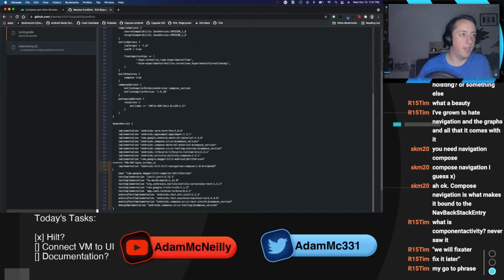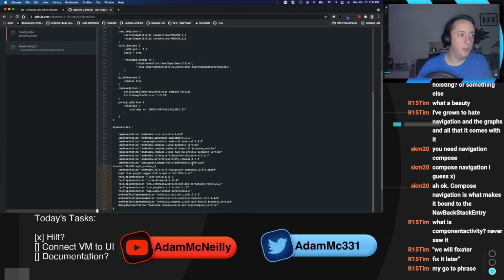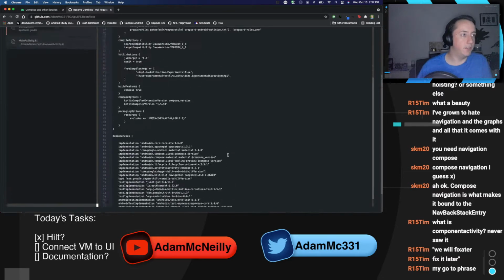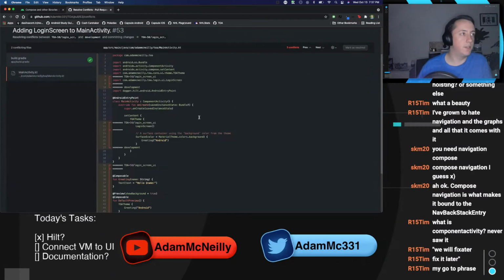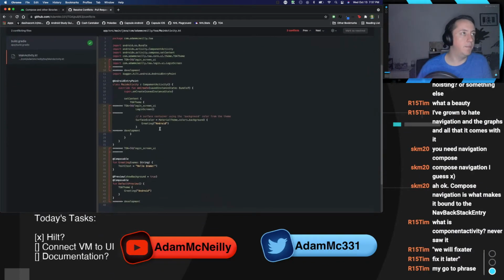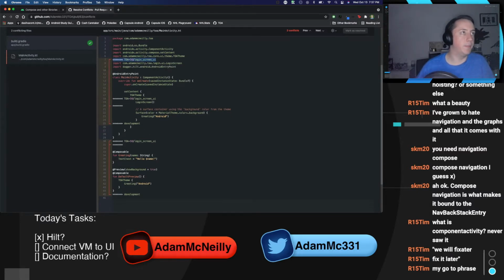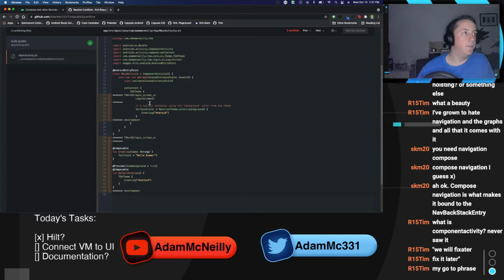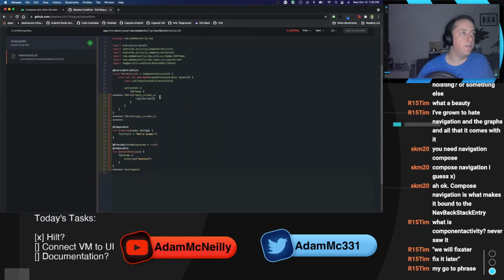So one is we added this new implementation, so that's a merge conflict. That's resolved. Okay. Let's see if I can do this all from the UI. So we need to keep that import statement. We got rid of this code in favor of just showing login screen.